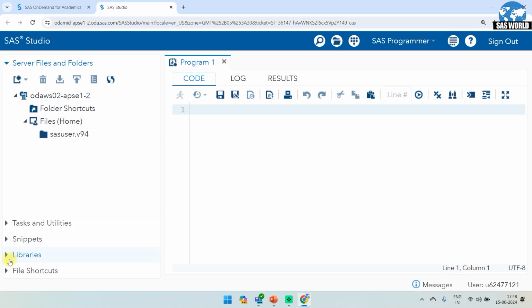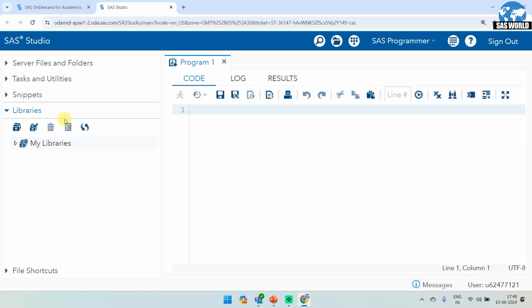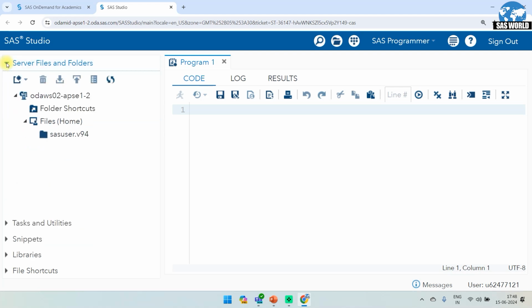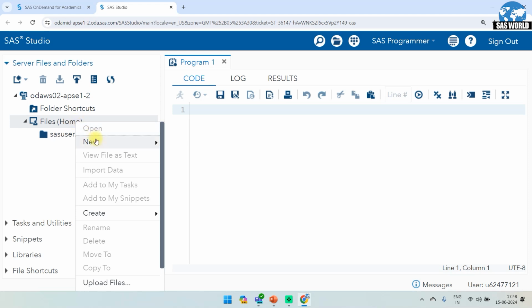If this is not open, you need to go to server files and folders. If it is closed, then you do a drill down, click on this button, and then go to files, home. Right click on this one and click on new and create folder.